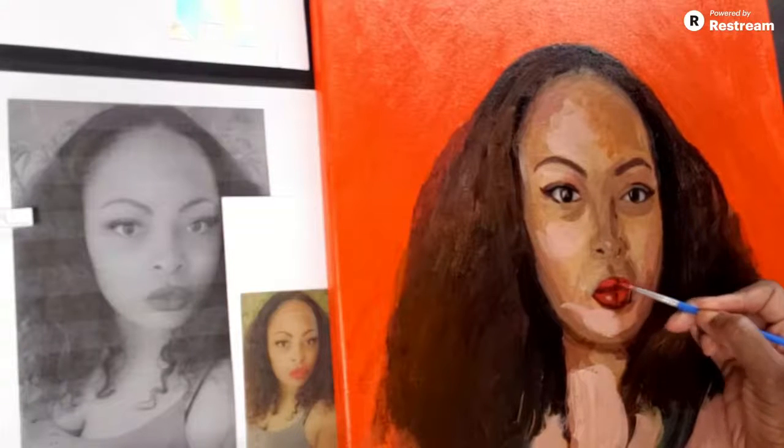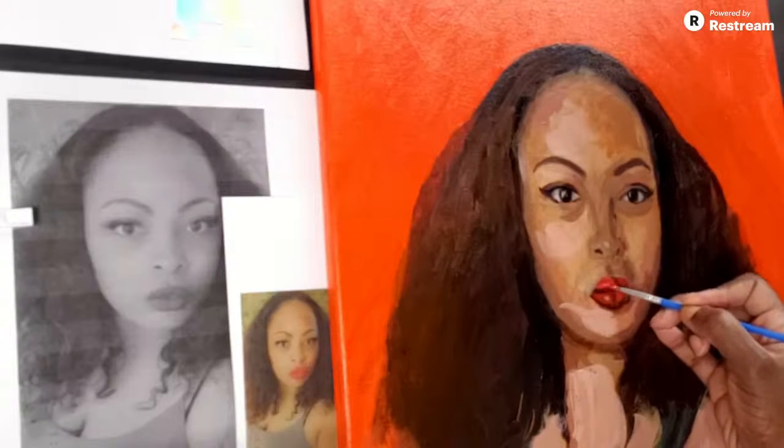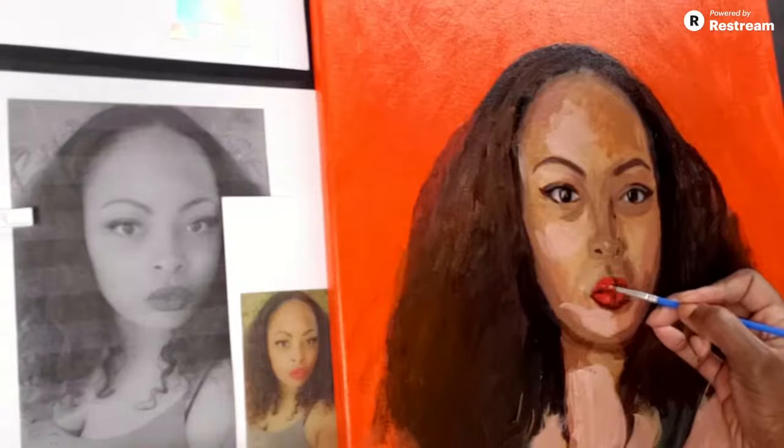All my colors are kind of dried up on this. That's what happens when you don't come in and paint every day. I know I've got too much crazy paint on here, but we're going to put it on this canvas. I know this coloring is a hot mess.